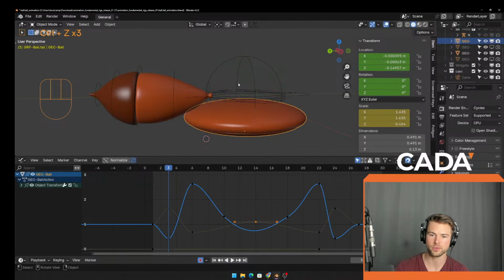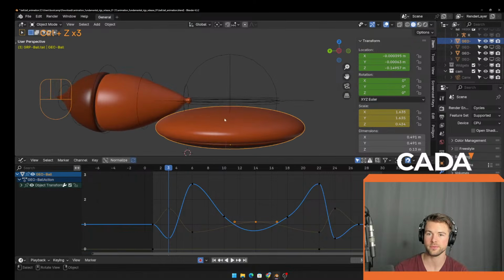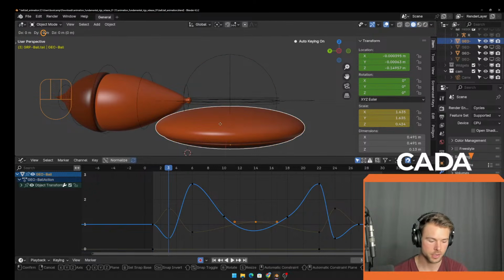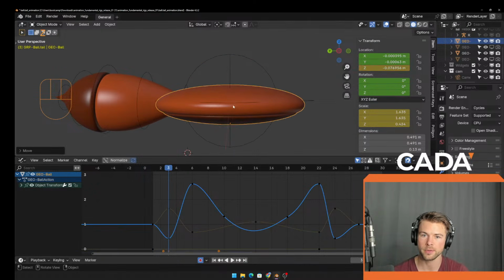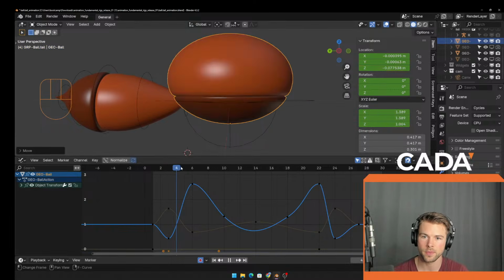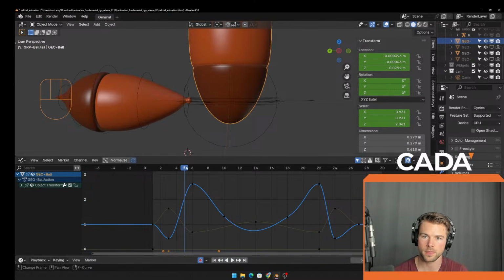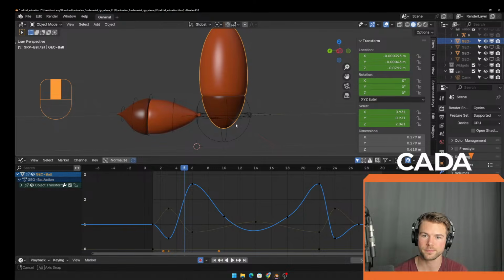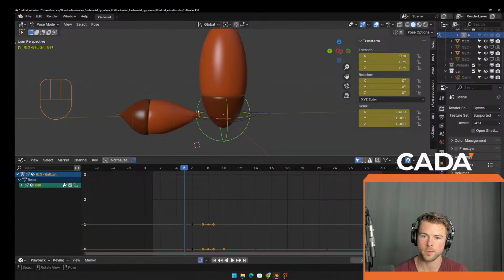So what we could do is, okay, we have to do some counter animation, which is why you want a good rig, because the better the rig, the easier it is for the animator. What we're gonna have to do is, when we squash this down, we click G and Z to move it up to where it was. Let me see here.